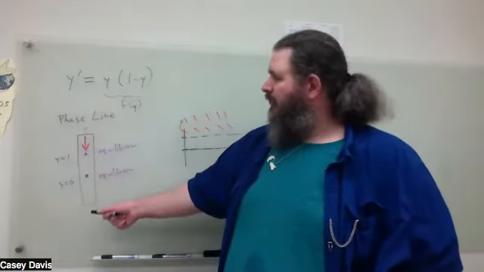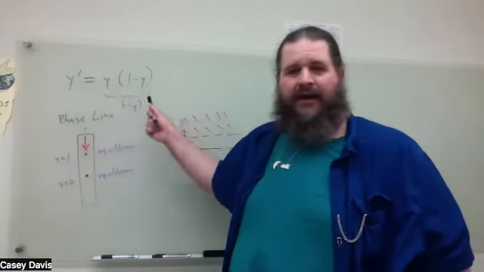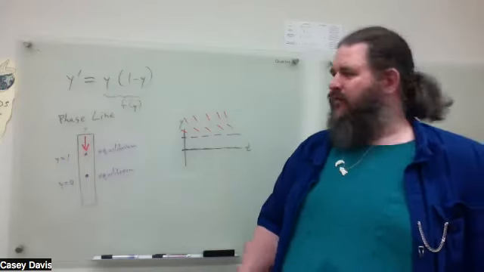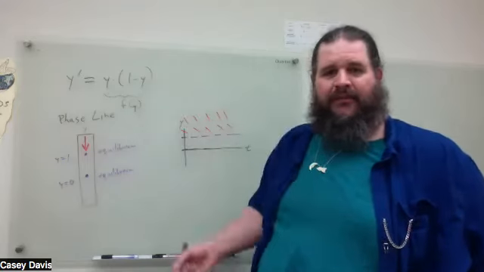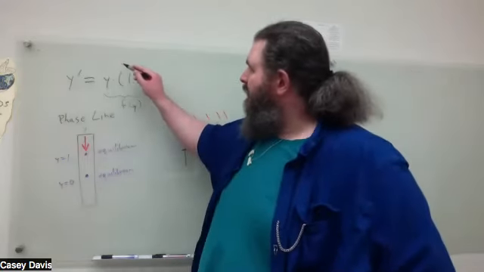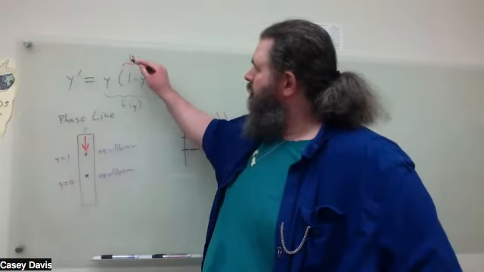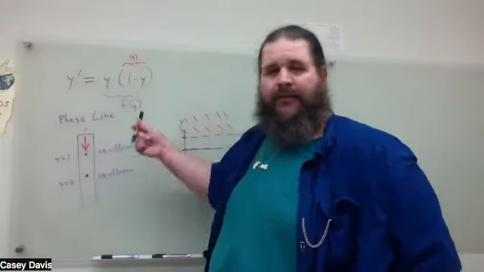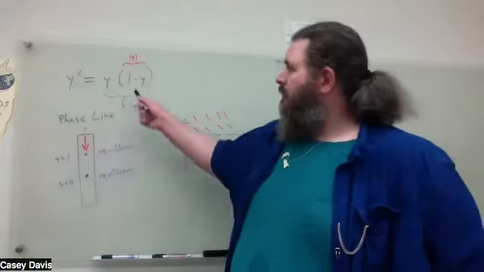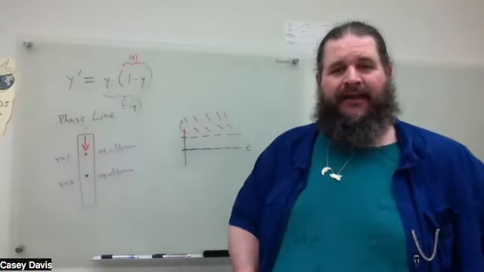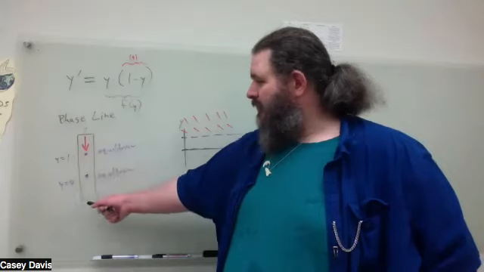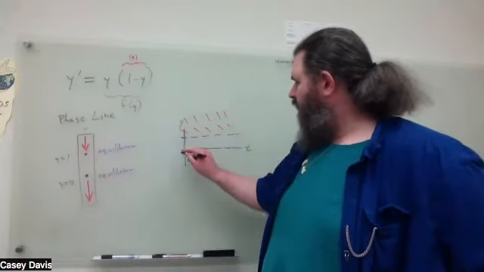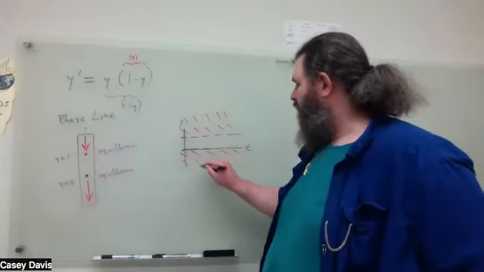What about numbers below 0? If y is a negative number, what kind of number do you get here? If you got a negative times 1 minus something negative, well, 1 minus a negative would be positive. Let's say you plug in negative 1,000,000. 1 minus negative 1,000,000 will be positive 1,000,001. But then multiply that by negative 1,000,000, and it goes back to negative again. So that means any y value below 0 will lead to a negative slope. That is a decreasing function. So all the values down here will also have negative slope.